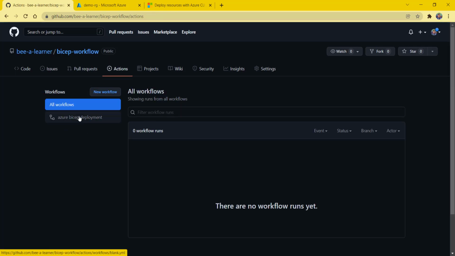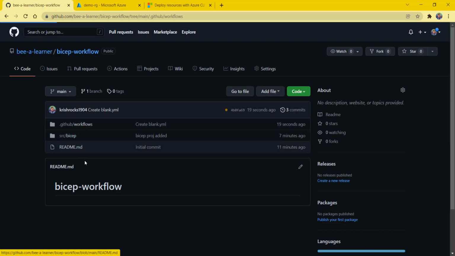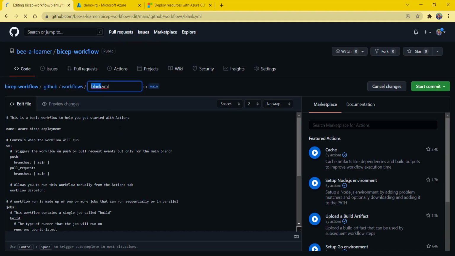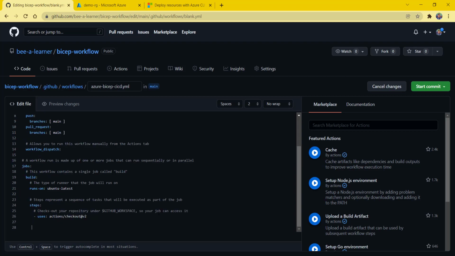and here is the workflow action which we have just now created. As you can see, as soon as I've checked in the file, it has triggered the default Bicep deployment template. At the moment we just have the simplest one, we do not have anything to be added here. I would like to change the name of these templates, so I'll say Azure deployment or CI/CD. I don't want this to be added, as we know that we are going to use the Azure CLI command to deploy our Bicep template.